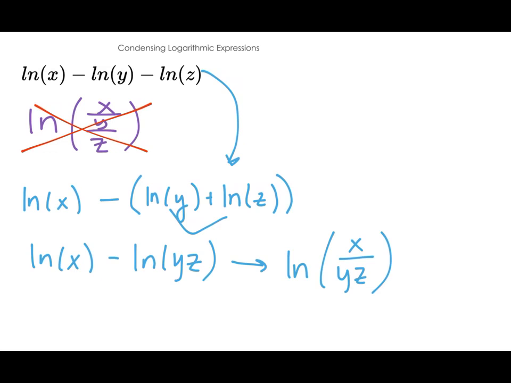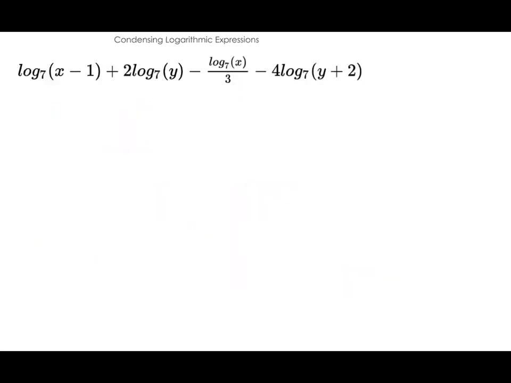Okay, so this is a very, very simple example, right? There's nothing else going on here of something we're going to have to do in harder examples. Whenever you see multiple subtraction signs in a row, that means that all of that stuff is multiplied together in the denominator. So let's take a look at a trickier example that puts that idea into action.